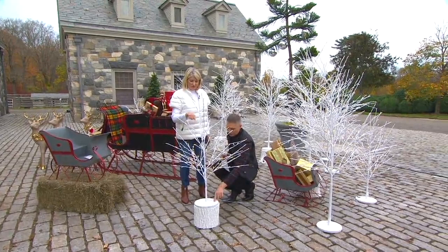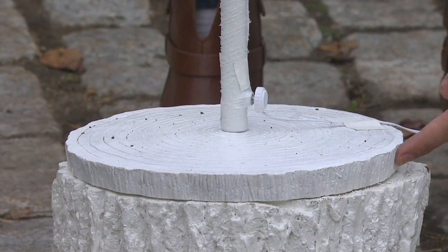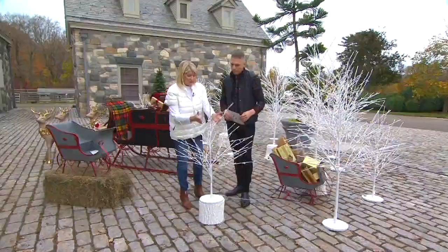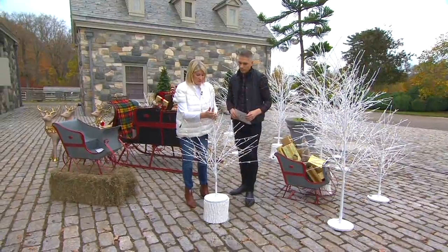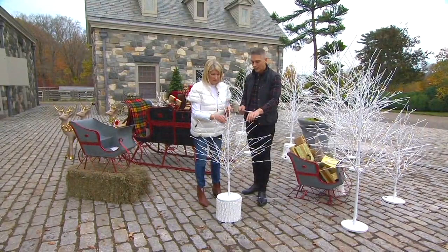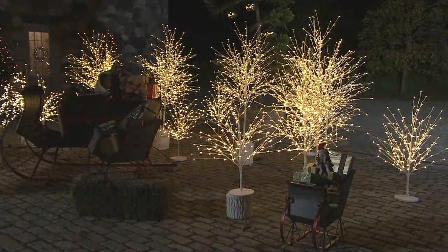If you take a look right over here, you'll see the rings of the tree — that's all carved right into it. All the way around you're seeing the faux-bois. There's a little screw that holds the tree itself in place, and that's basically all the assembly you need to do at home. These come collapsed and you just un-collapse them, open up the branches. This is coming home for $79.96 — an amazing price for a four-foot lit white tree, brand new today.